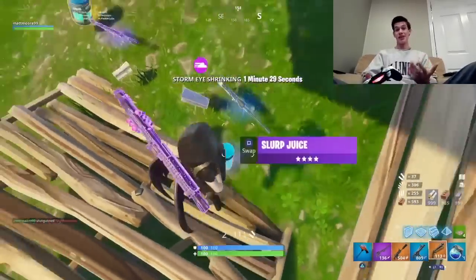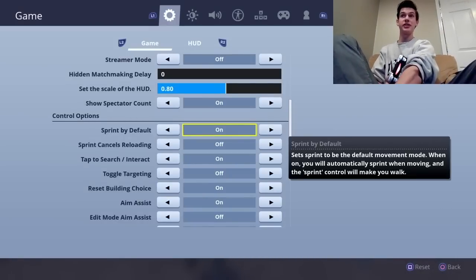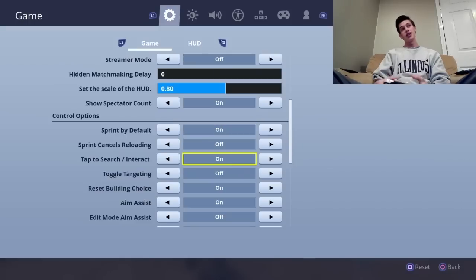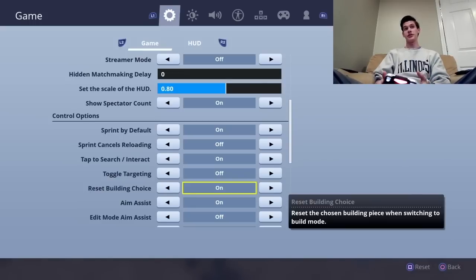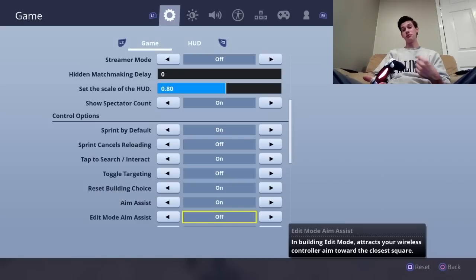I'm going to start off with my settings, okay? And just to run through them, sprint by default needs to be on because of some settings that we change. Sprint cancels reload, that should be off. Tap to search, that's on. That just makes it easier to drop stuff while you're reviving. Reset building choice should be on. Aim assist on, obviously. Edit mode aim assist should be off.